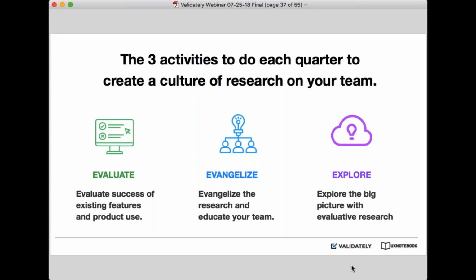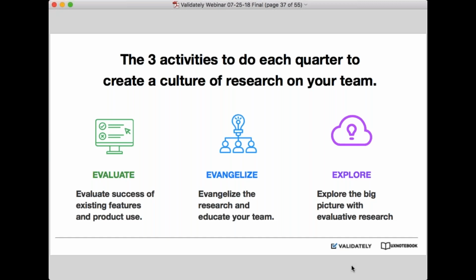So next, I want to get into how we actually create that cadence of research on your team. Because now, hopefully you've started to identify some of the reasons why your team is not doing enough research. And maybe you've realized, wow, we really should consider expanding our sprint cycles for some of our features. Or maybe I do need to invite other people into my research process to get them bought in. But how do you actually create this cadence of research on your team?